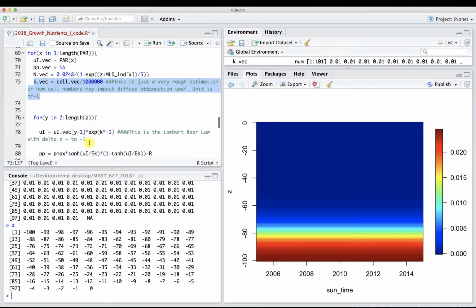But when we compute this thing, we need to compute it backwards from 0 going up. And the reason we have Z this way, negative going to 0, is it makes it easier for plotting. So we just had to adjust this code in here so that we want not K, but K vec of the Y term. But we need to reverse this thing.